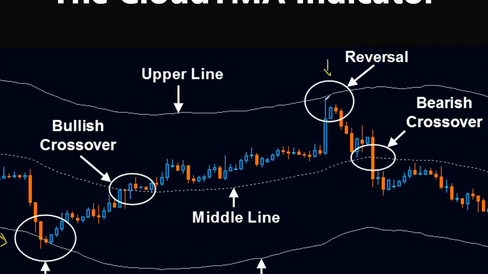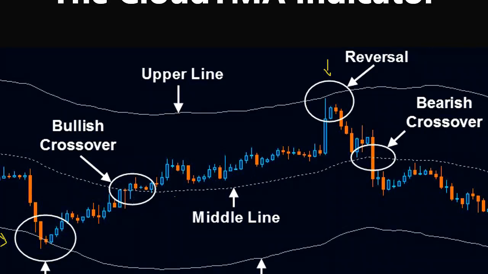Now, it doesn't always need to hit the top line to reverse back and cross over, or the bottom line to cross over, but generally that would give us an indication that we're in the direction of an eventual crossover happening. It could cross over sometimes in a consolidating market, where the trend changes and suddenly it moves up or down. The important part here is that we're going to be looking for a crossover of this middle line. And I'll get into more detail about that in the rules shortly.